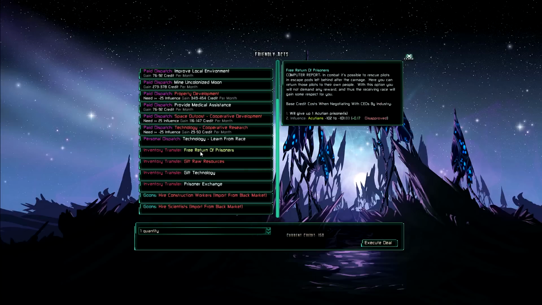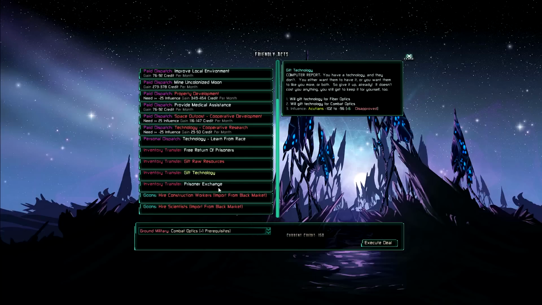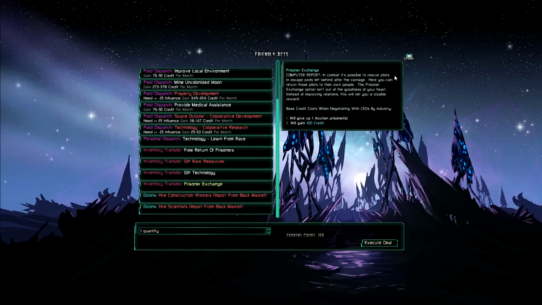We could do, for example, a free return of prisoners, and if we did this and we wanted to release all 18 prisoners, we would gain 3 approval with them. Not that there's much reason to do that, although I have no intention of selling them into slavery, so I don't know what I'm going to do with them, but there it is. You could do that. You could give them technology to make them like you. You could do a prisoner exchange. You could do a lot of different things.